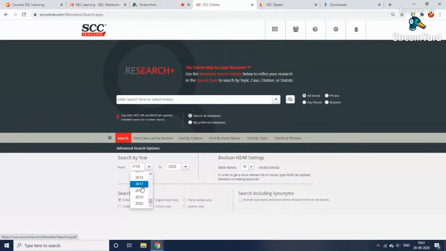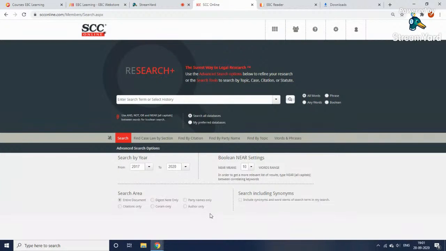If you want from 2017 alone, maybe because the act you're searching for was enacted in 2016. For example, if you're searching cases for the Insolvency and Bankruptcy Code, you would not want to search for cases relating to insolvency prior to that. So in your research project, you can narrow down your search using this option.